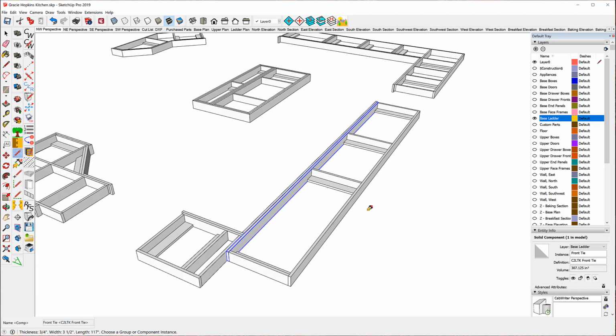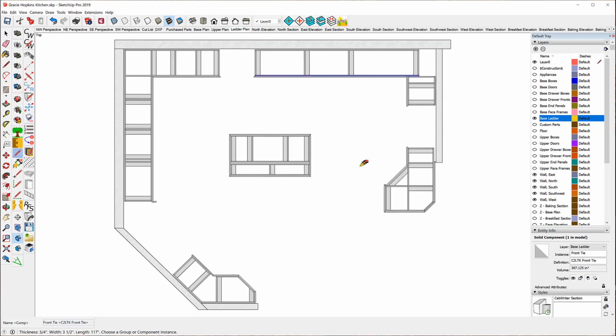Once I've changed that, I've got a number of things I have to change, like the ladder base view itself. That has to be fixed up, and the hatches will change, as will these views in the layout drawing. So again, I've got some patching up to do. Not a big deal, but it's work. It's just another one of these things we want to be careful of, that we haven't created any parts that are too long for our plywood. So let's go back and see what else we have.